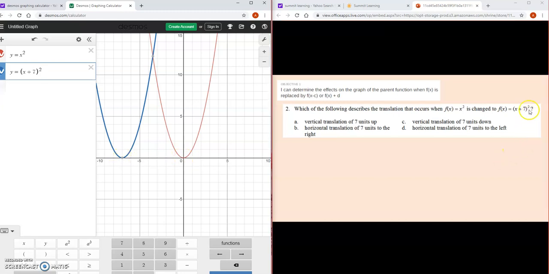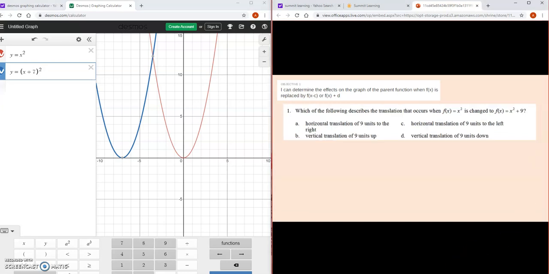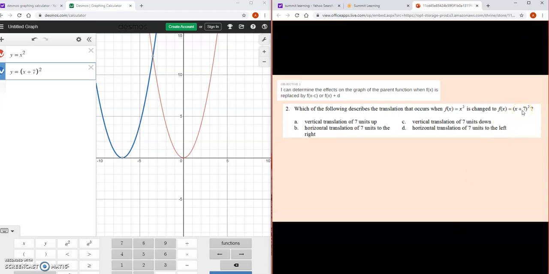So once again, if it is subtraction or addition, it is a slide. If it's happening inside, it is a slide sideways, which means it's horizontal. If it is like this one, which has no parentheses, this slide is happening up and down. Since this is plus, it is moving 9 units up, like what you saw a while ago. On this one though, this is a horizontal slide, 7 units to the left. Again, if you see parentheses, anything that happens inside the parentheses, you have to do the opposite, which means that it's a slide to the left.